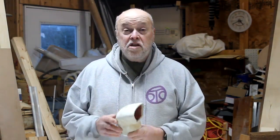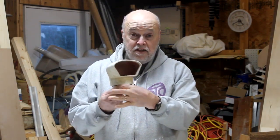Give it a shot. If you're not familiar with a Dorade box, it's simply a device that allows you to get ventilation into your boat, but allows the air in, separates any water out when you get any spray, if you take green water over the bow. Typically, when you build a Dorade box, you'll use a cowl vent similar to this.